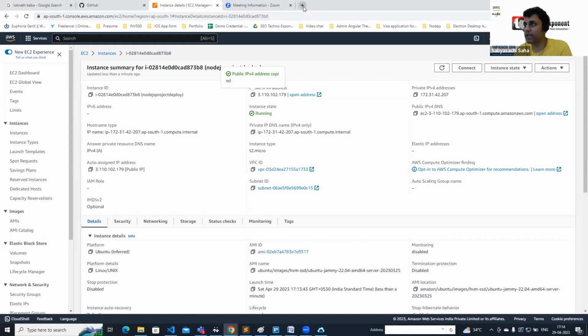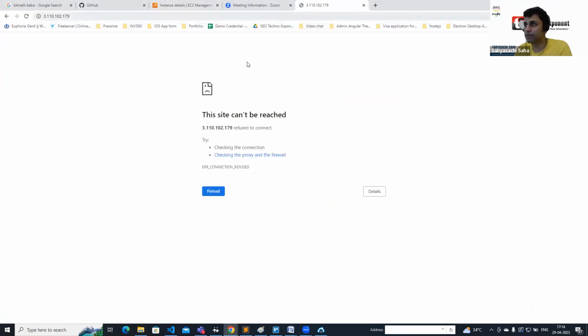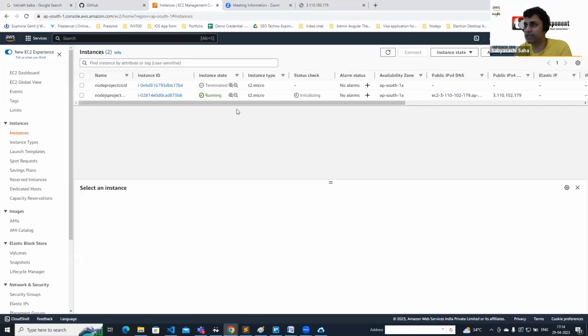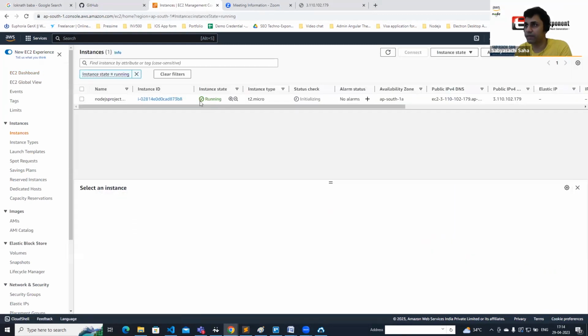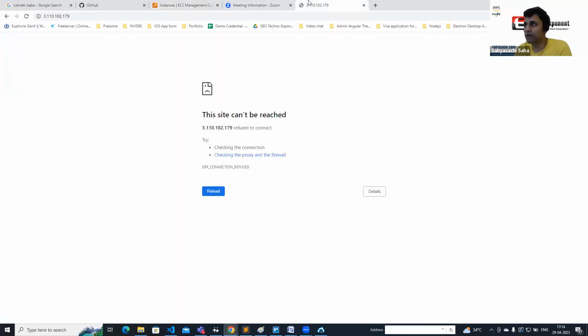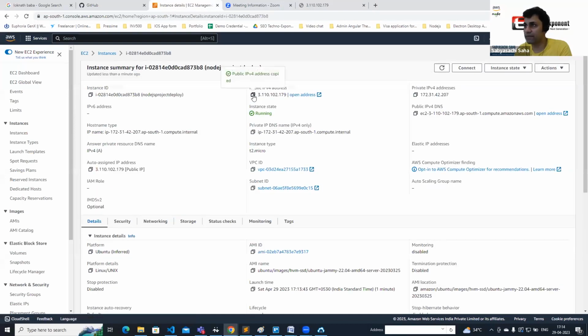Yesterday I informed you that the IP address of each instance is important. If I open that, nothing will show because I haven't installed anything yet. Each instance will have its own IP address. That is the normal way for a server to have an IP address. Now I open that specific instance's details, and then I copy that IP address.